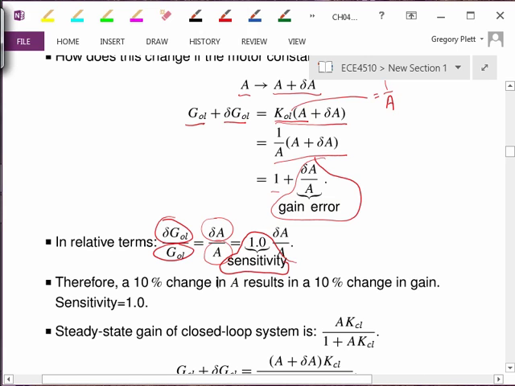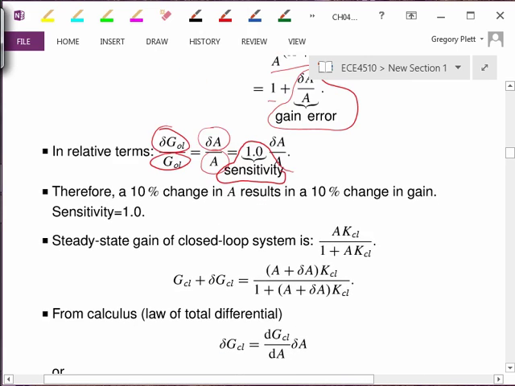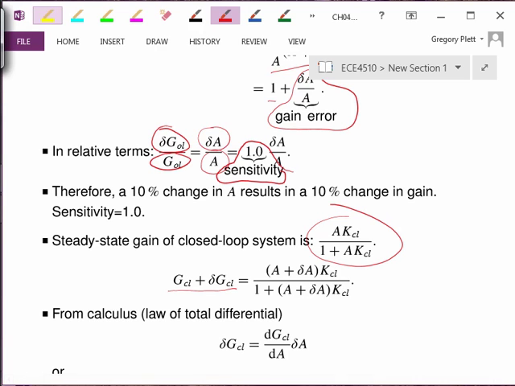Evaluating the closed loop system goes along similar lines. You have to think about it in a little bit more careful way, but we can still do it. The steady state gain of the closed loop system, we said, was this. And so the gain of the closed loop system plus whatever change in gain there is, the revised gain when A changes, is what I get when I substitute A with A plus delta A in the two places that it occurs.